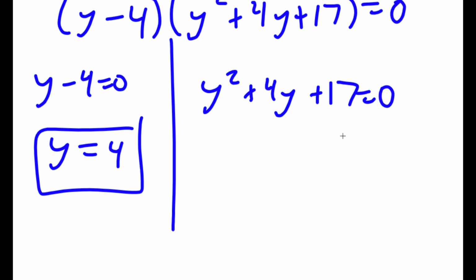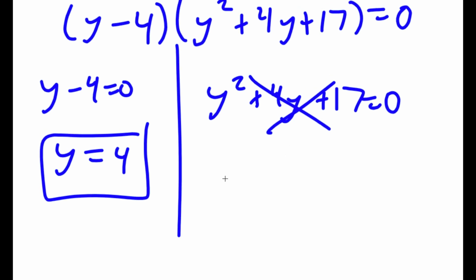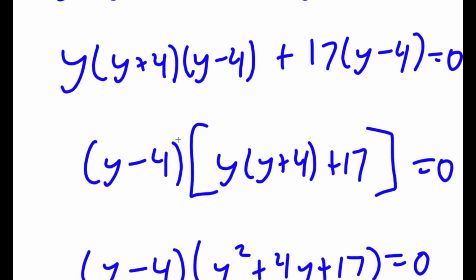And if you actually do end up using the quadratic formula, I'm not going to do it because it's a waste of time, but you get that there is no solution, because you get the square root of a negative number, and you can't take the square root of a negative number. So y equals 4 is my only solution for y.